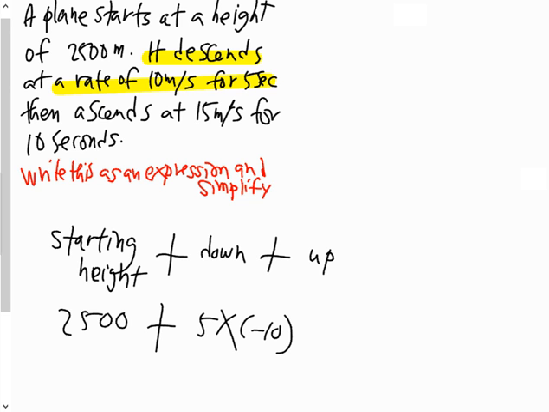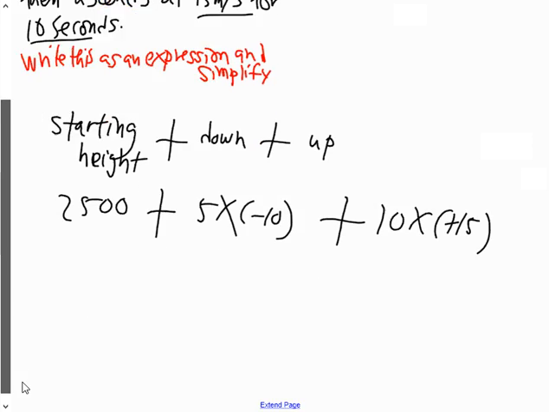So how far did it go down? It went down 50 meters, or negative 50 meters. When we add negative 50, that's going to put it down—it's the same thing as subtracting 50. And how far did it go up? Well, it went up for 10 seconds at 15 meters per second, so it's 10 groups of going up 15 meters. We can see really quickly that's going to be up 150 meters.